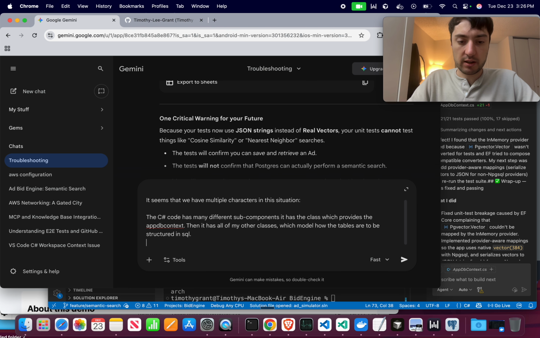We still don't quite understand how that class, how that abstraction gets translated into any of the other interactions. That's fine. We don't need to know about that yet. We're just focused on this character right now. And then we're going to figure out how this AppDbContext is used.